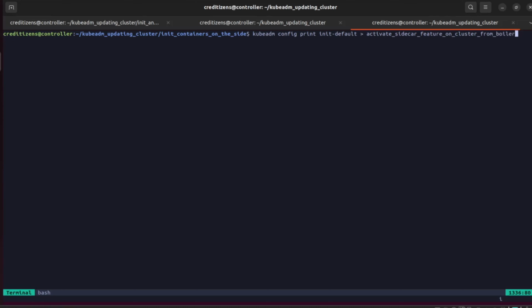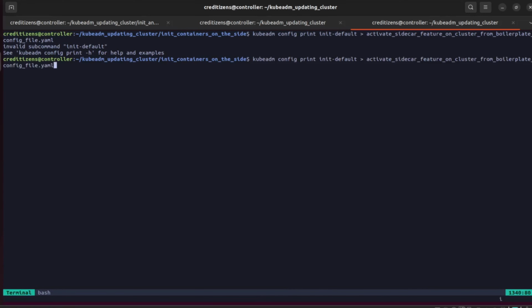So here in the controller node, we're going to create a boilerplate, kubeadm config print init-defaults. I'm going to push this boilerplate into a file that I've created called activate sidecar feature on cluster from boilerplate config file. I'll just give it a sentence.